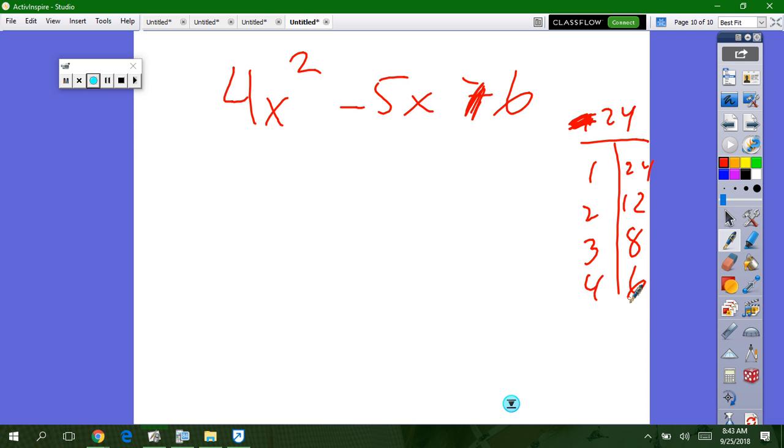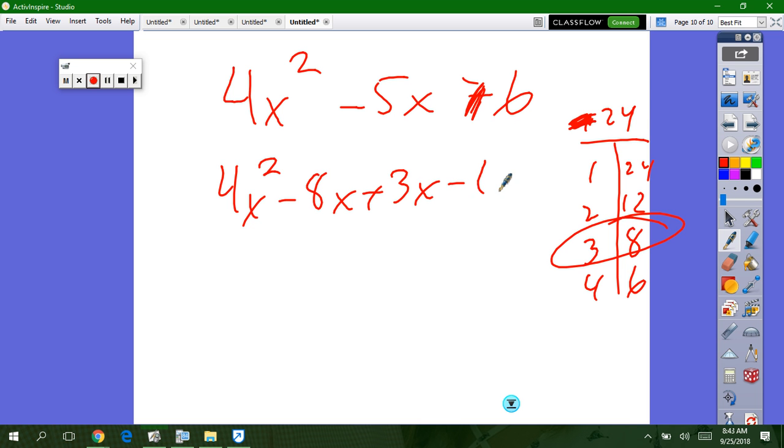Okay, Mallory, which 2 did you use? 3 and negative 8. Great job, right there. So she did negative 8 plus 3x. Me personally, if I can, I always like to do the negative in the second place rather than the third. That's me personally. Does it have to be? Would you get the same result? Sure. What do those guys share, Mal?